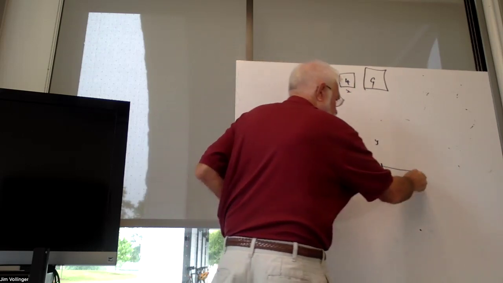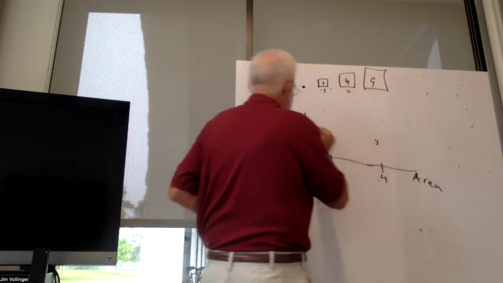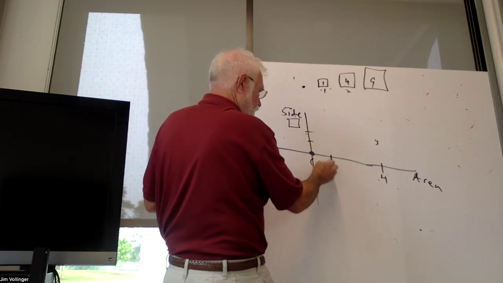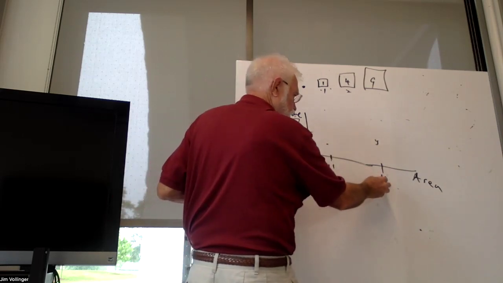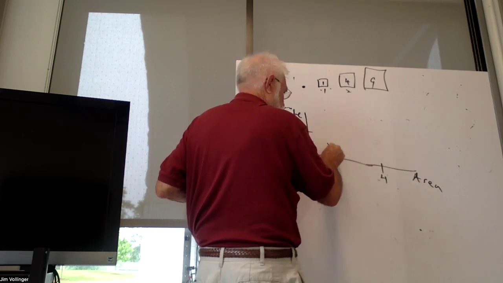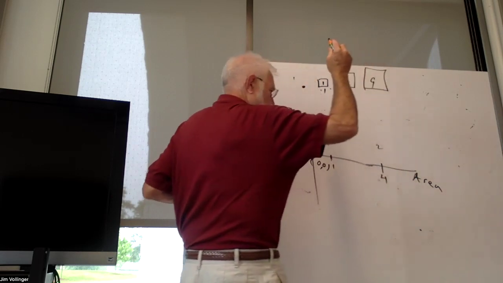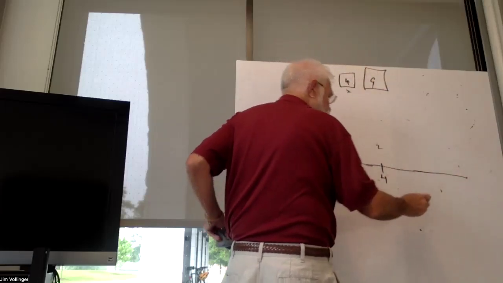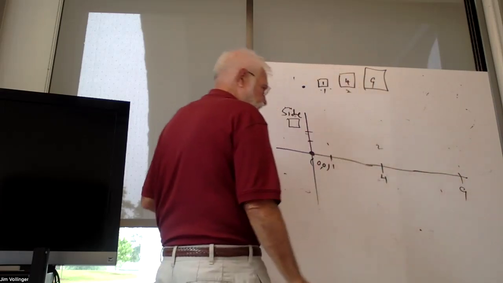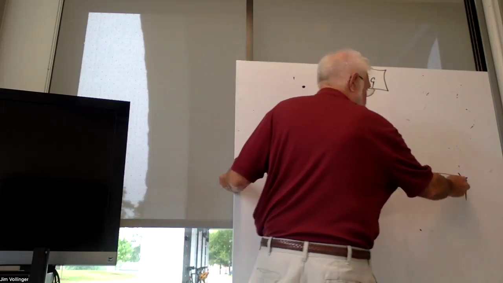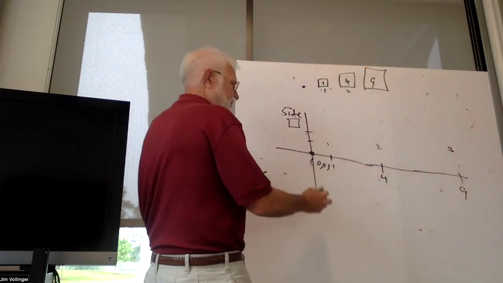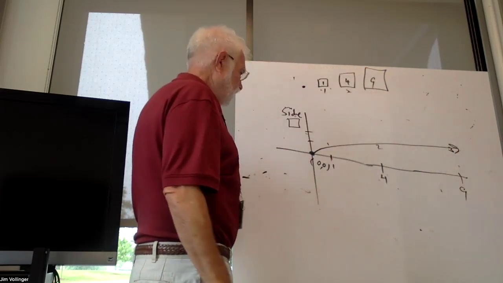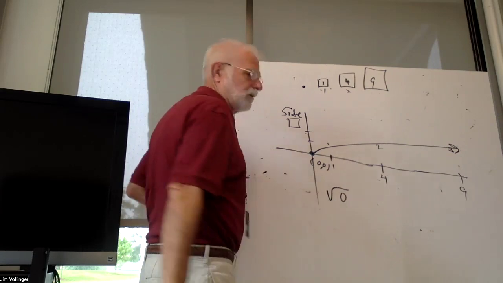So 1 unit of area gives me a side length of a square, right? 1 unit of area, the side is 1. 4 units of area, let's put the numbers in. 4 units of area, 2. Maybe you can anticipate what the next number is. For 9, I'll say that's about 9 units. Hope I'm close. And I'm at 3. Well, I'm seeing this kind of shape. And the most important square root is the square root of 0.